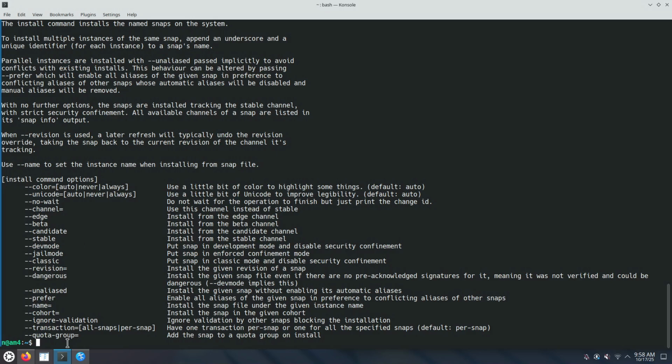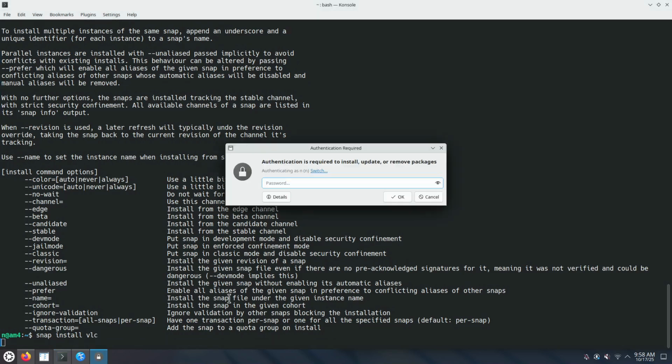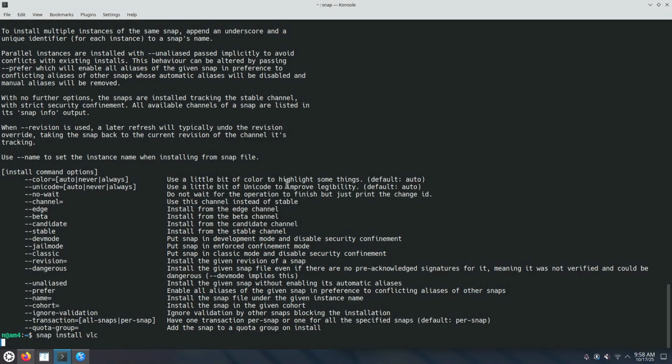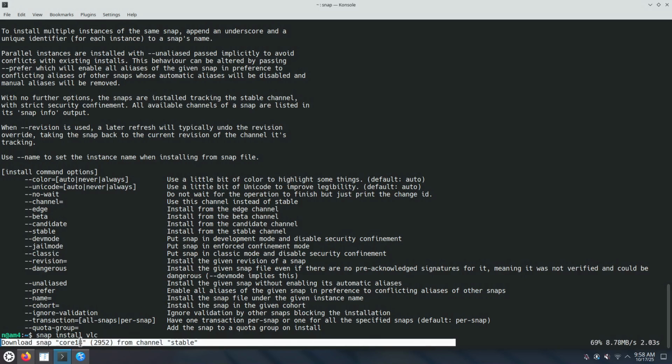So let's try to install VLC. Because we did not prepend the command line with sudo, it's going to use a graphical user interface dialog to ask for permissions. It requires Ubuntu 18.04 snap core.